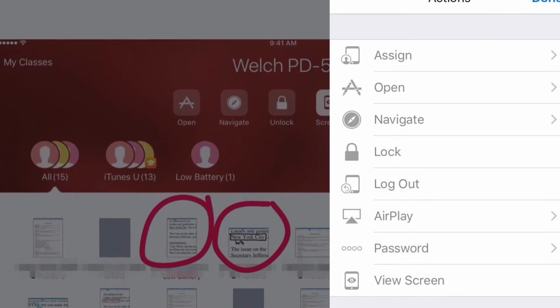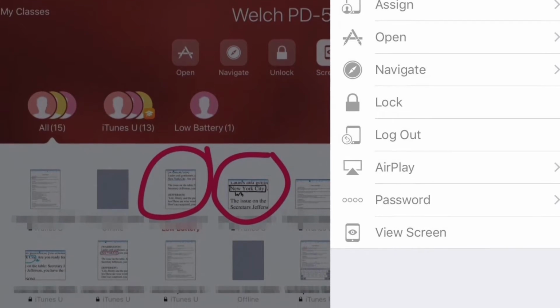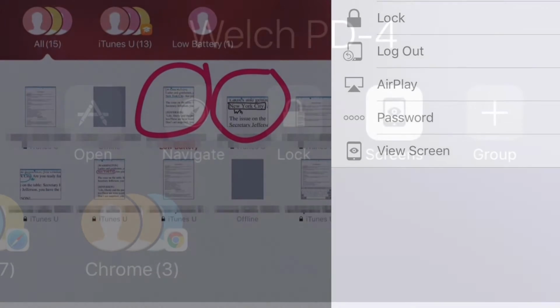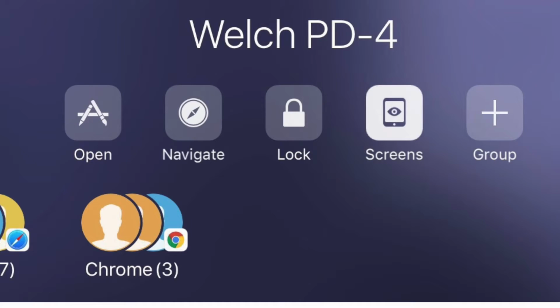Now, Apple Classroom can also be used in split screen mode, so if you wanted to use that, you could have a different application open in the background or run it side by side using split screen. Now back to the top of the menu, I explored the open and the screens options. Clicking on Navigate will allow you to obviously navigate to a website with a student. Now tapping on the lock icon will essentially bring up a lock icon on the student screen as well, and it will let them know that their device has been locked by their classroom teacher.